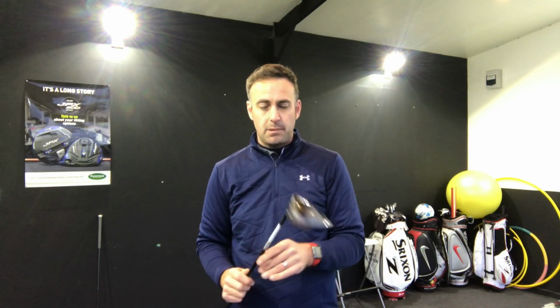Obviously the feel of the club, the sound, the noise. They'll put a bit of work into the acoustics of these clubs. And for me, it sounds really, really good, which sometimes we relate to as feel. I'm liking that smaller compact head, to my eye anyway. It sits really, really square, which is very pleasing. The numbers are not quite on the nose for what I would want, as with the F8, but there are probably more shaft options for me to delve into.